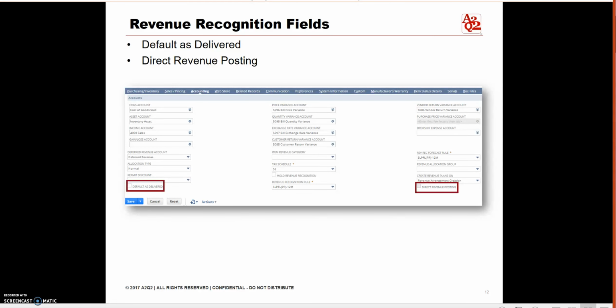When you create sales transactions that include items that have this box checked, all the items in the transaction must have the box checked. You cannot mix items that post directly to revenue with items that post to deferred revenue in the same transaction. This restriction also applies to kit items. All items in a kit must post either to revenue or to deferred revenue. By default, this box is not checked. You cannot check or clear the box after the item has been used in a transaction with advanced revenue management.